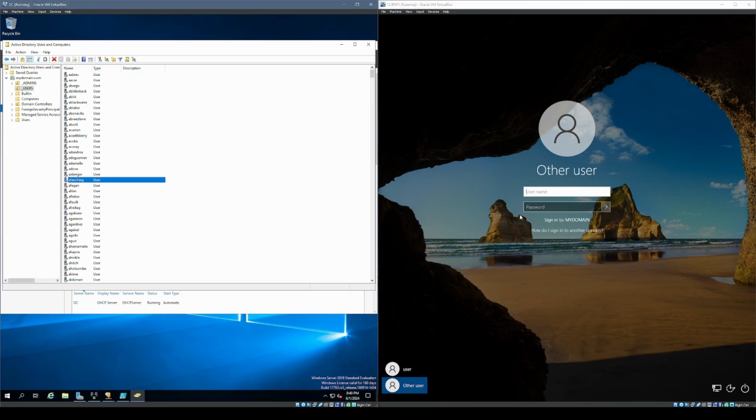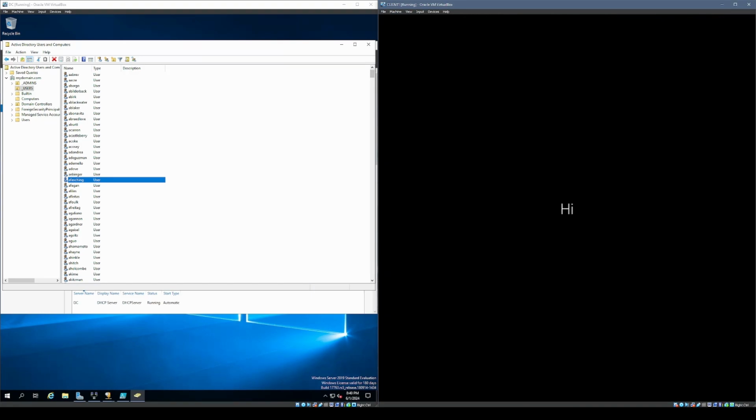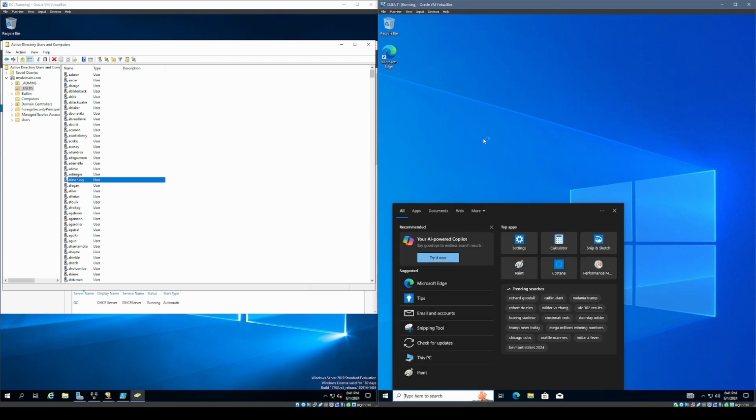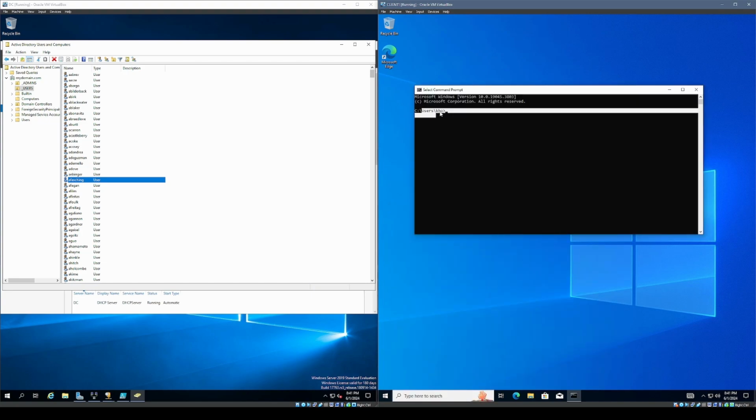So now we're actually going to do that. We're going to click on other user. We're going to go, let's say, my basic user, and log in. And now this is the first time we're booting up with this user, so it's going to do the whole rundown again, and bam, we're in. So now we're running as a basic user, Kenny Ho. And let's open the command prompt. As you can see, it says Users\kho. If I write whoami, we're connected to my domain, and we're using the user kho.